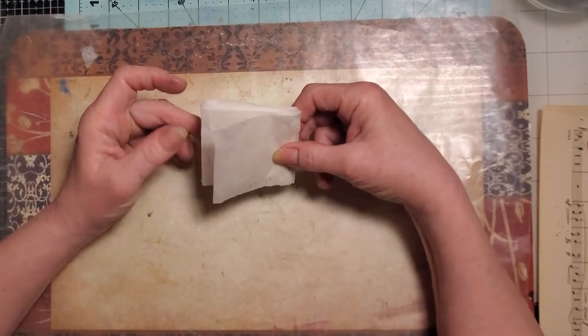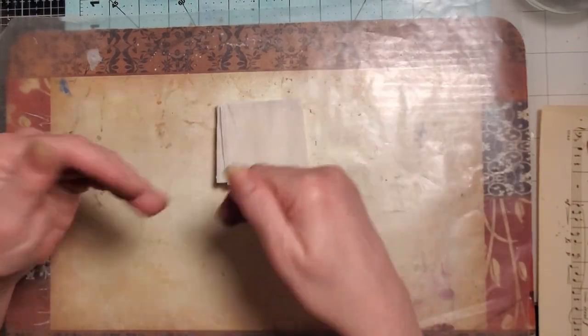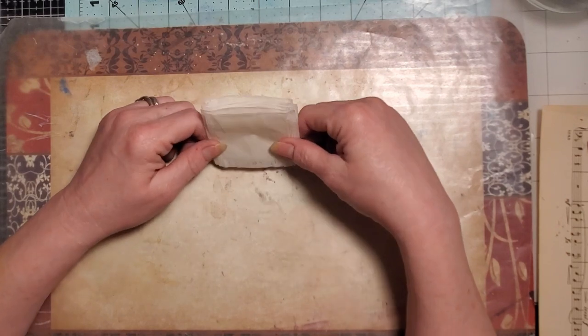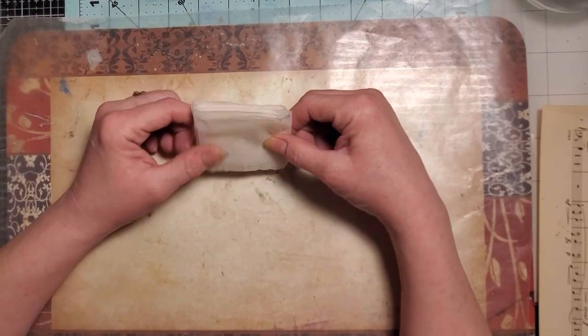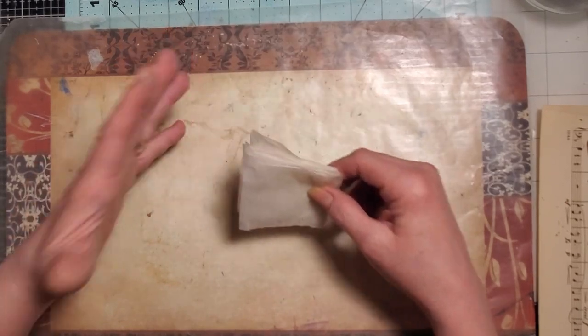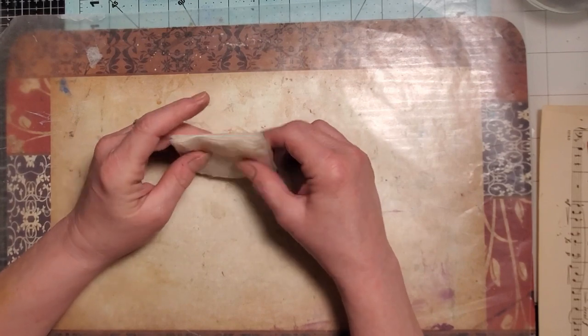And these are cute to go into your larger journals, and they're just a fun little, what do they call that when it's very, I can't even think of the word. Oh my goodness, you guys, I'm horrible. I cannot think of all these words I should know that we use in these videos. Interactive. There we go, I thought of it. They're very interactive. And people love that, you know, it's a lot of fun.